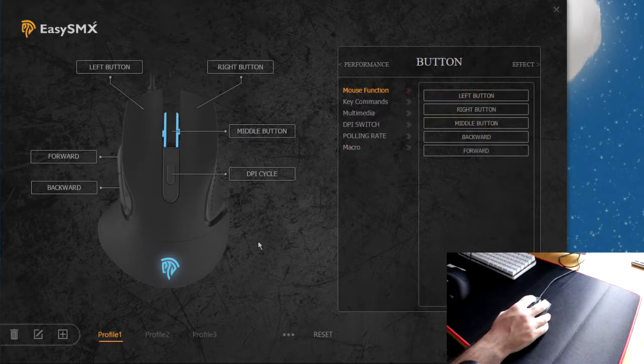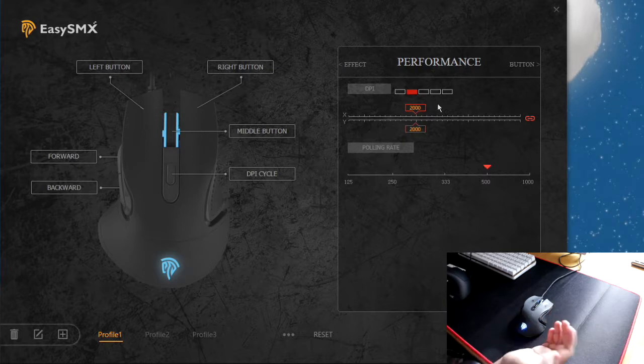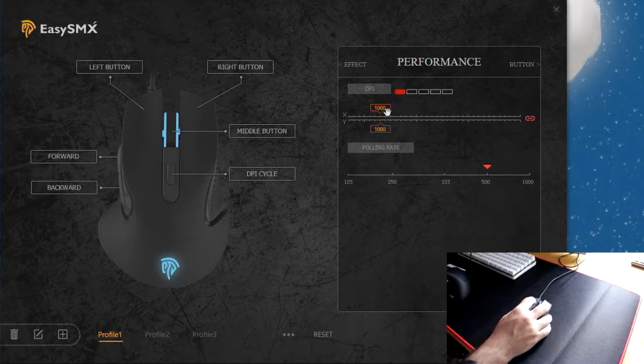And from here, you can actually change the button layout, and you can program all of them. Go into this in a bit. You can change the performance. So I can change the DPI over here. Oops, going a bit too high now. And it does indicate which DPI you're on. So the green is the lowest over here, so that's the slowest, and then red is the 2000, so that's what I use. So green is 1000, second one, the red one, is 2000.